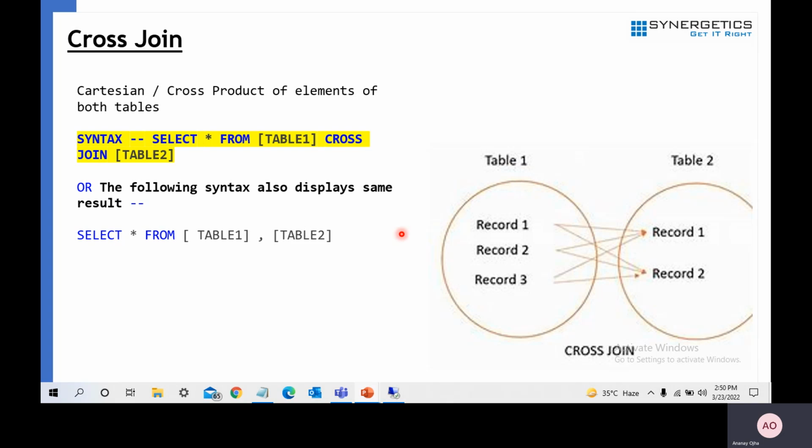So joins are one way to combine 2 tables, to combine the results of 2 tables. Now there is also another way of combining results.